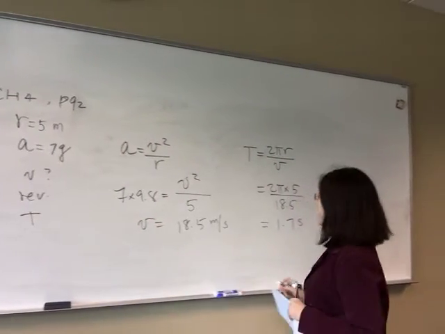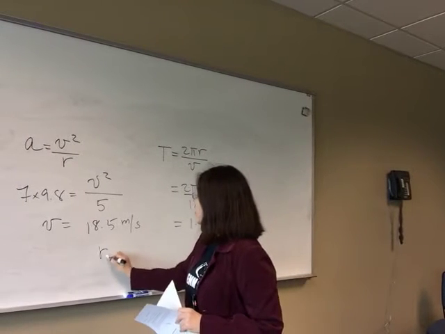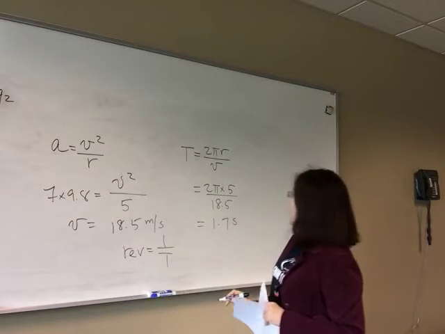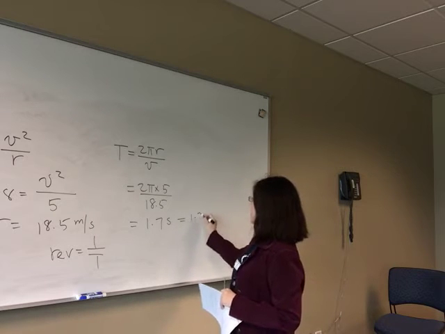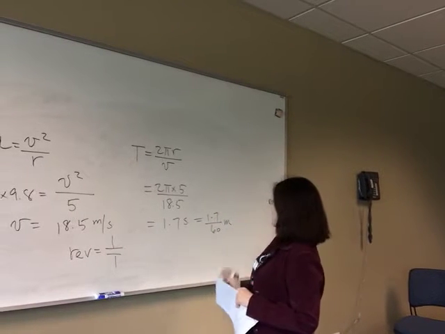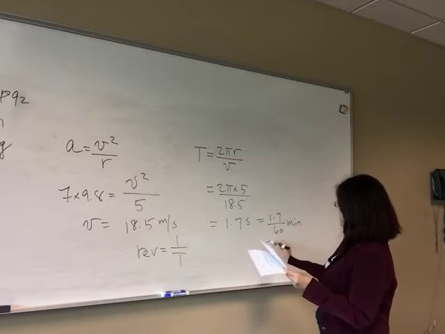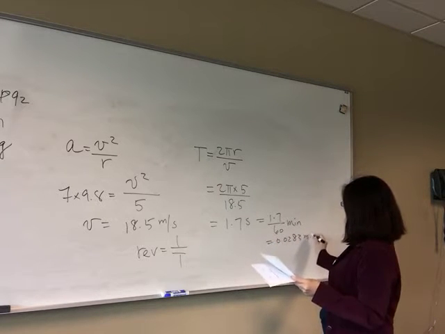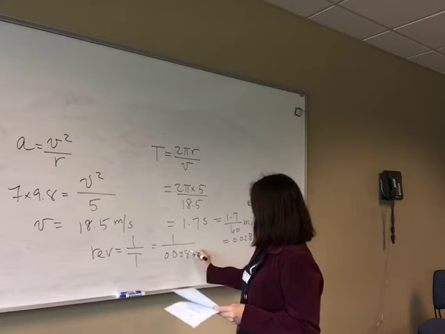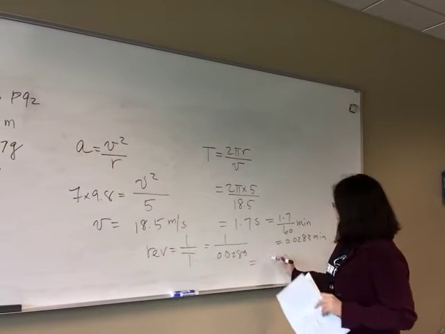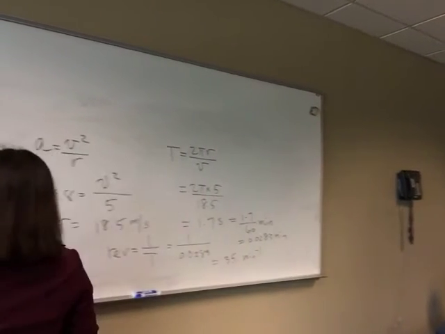Now, in the lecture, we mentioned that to find the revolution, you just basically take the inverse of the period. So what is the revolution? The revolution is equal to 1 over T. Now, because you're asked to find the revolution per minute, the first thing you do is change that to minutes. So it's 1.7 over 60, and that gives you minutes, okay? So this value is about 0.0283 minutes. So we're going to plug in here. So you have 1 over 0.0283. So what you have here is that you get 35 revolutions per minute.